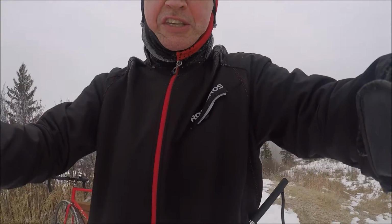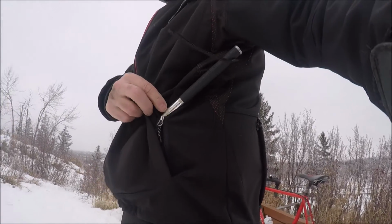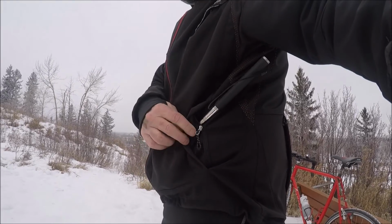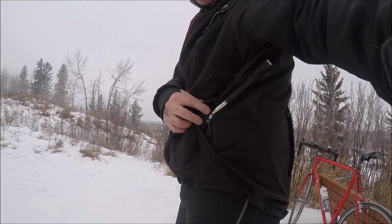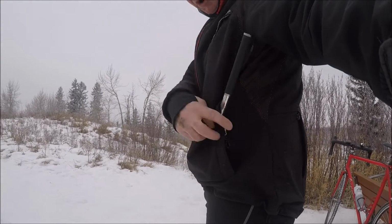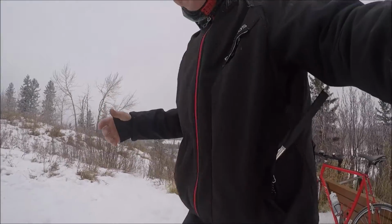And hopefully you can see this, but maybe you can see the selfie stick right here, and as I pull the zipper up, the zipper split in behind, and I can't get the GoPro and the selfie stick out anymore. So I've had a fail of the zipper on this jacket. There's 6 zippers on this jacket, and that's unacceptable. I mean, what if this one goes, or the ones in the back and you lose something at the back?